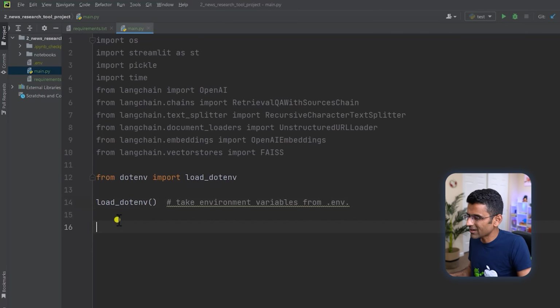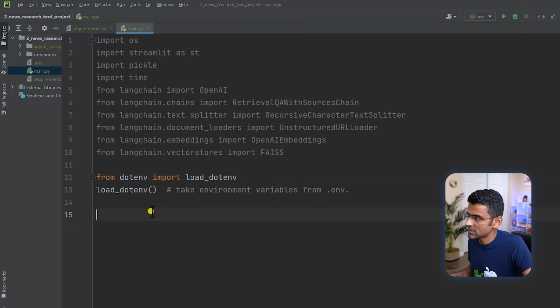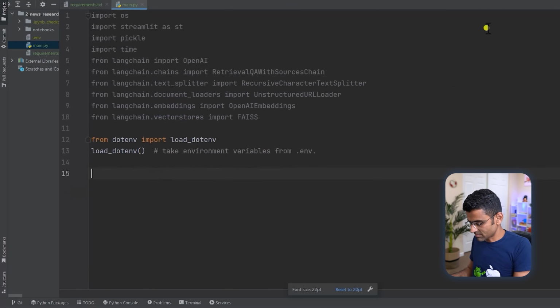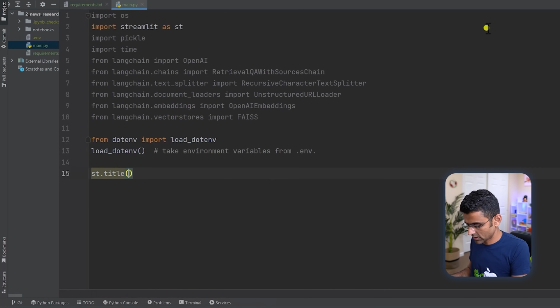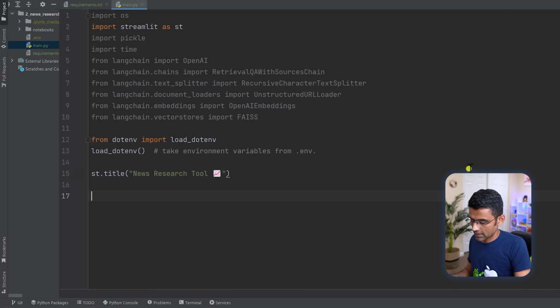It's a cleaner way, and it's standard practice that people use nowadays for loading this. Now let me write some basic UI. I will say st.title. Our title of the application is News Research Tool, so that's what I'll say here, and then I will create the sidebar.